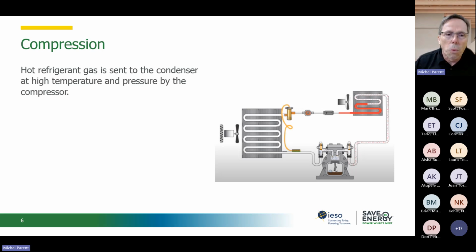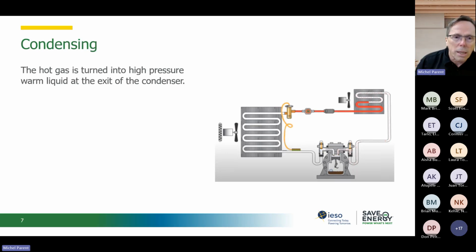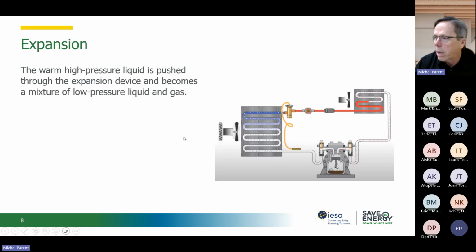It's not. So the way it works is you got your compressor, which actually will compress a hot gas. That hot gas will make its way to the condenser. So you got a really hot gas. It goes to your condenser. In the condenser, it will condense, obviously, into a hot liquid. That hot liquid goes through that expansion device right here. So you got hot liquid at high pressure, goes through a small hole, and it will obviously expand, and it will reduce its pressure and reduce its temperature. That's where you get the cooling effect.